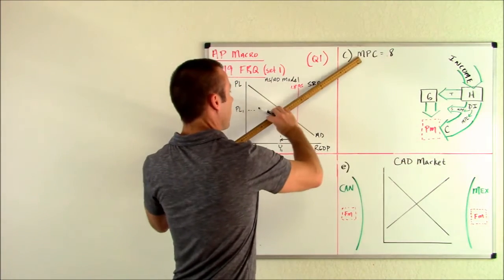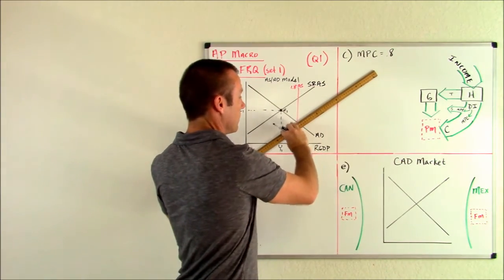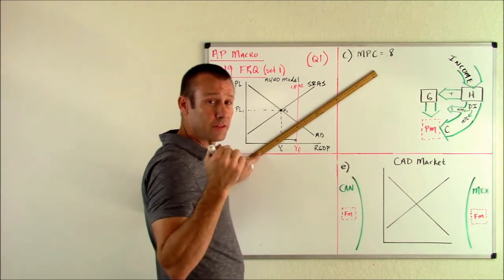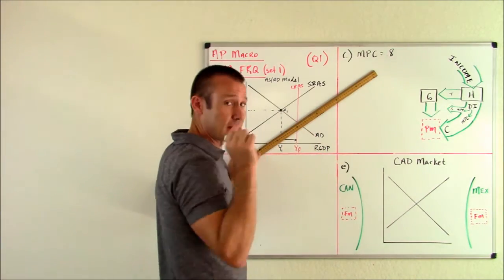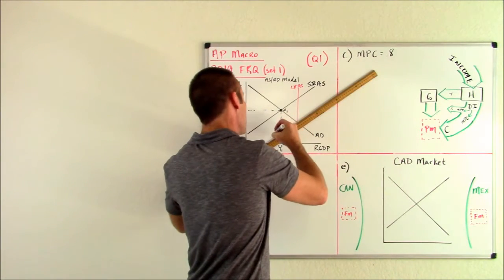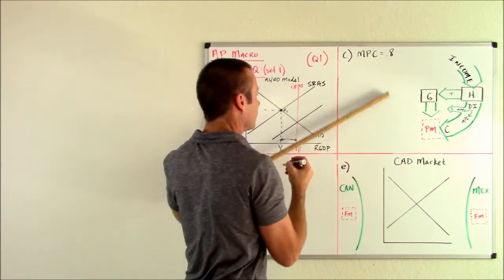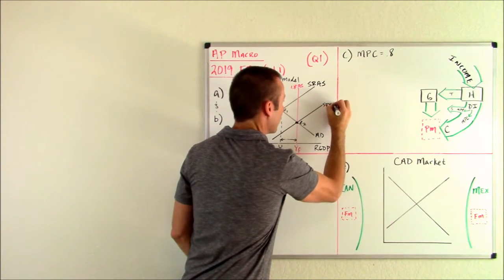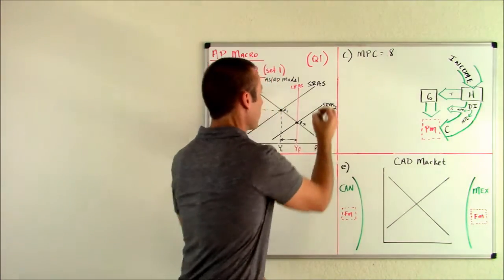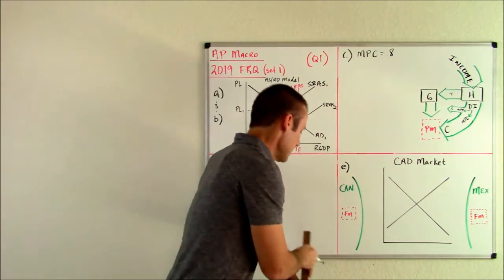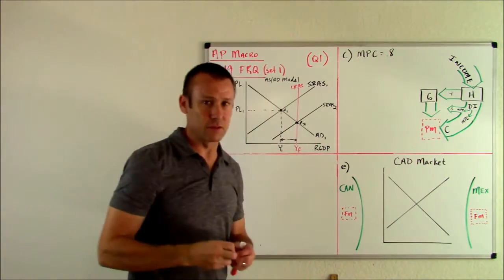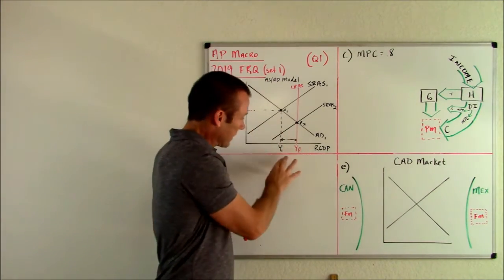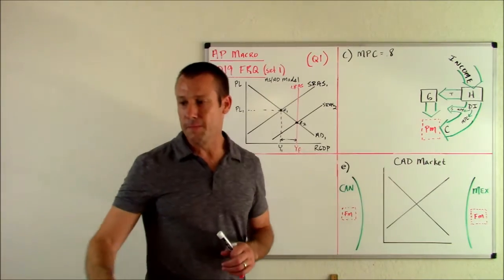It's going to shift all the way until we are now intersecting the LRAS and the AD. Of course, we're always at the SRAS and AD intersection. I've got to get that intersection point on the LRAS. Basically, I need all three curves to intersect. E sub 2, SRAS sub 2. I'm going to go ahead and put a 1 and a 1. And that is what's going to happen in the long run. From E1 to E2, it doesn't ask this, but the price level went down and real GDP increased.